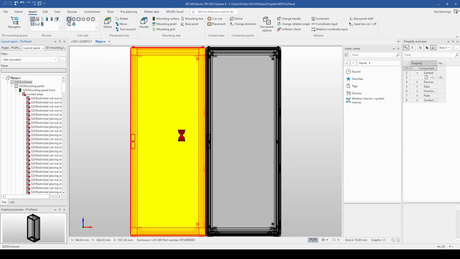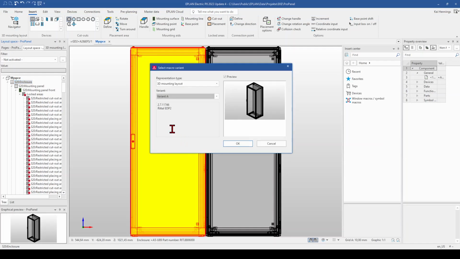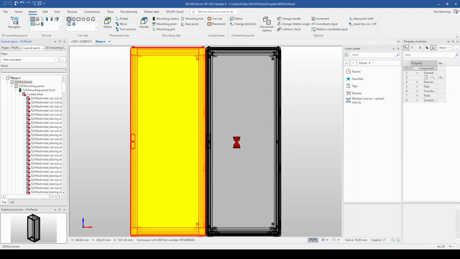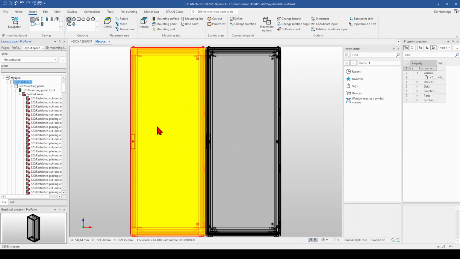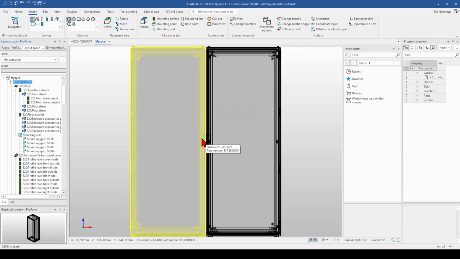And the Rittal macros has normally several variants. The variant B, as you can see in the preview, is normally with the key lock on the other side. So when we click now OK, EPLAN replaces the variant A with the variant B, and you have the key lock in the middle and here the hinge on the left side.